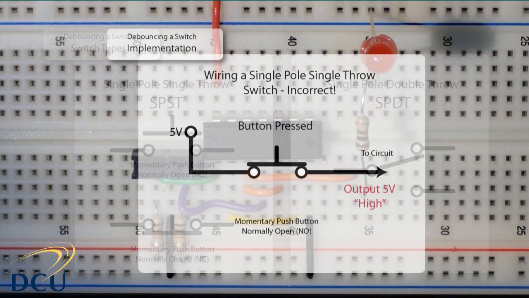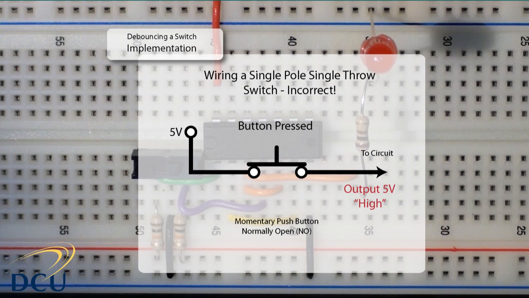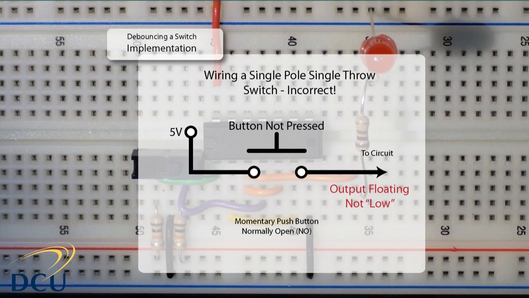When you wire your first switch you might be tempted to wire it so that when the button is pressed it connects five volts to the output. But when we release the button we have a problem — the output is not low or connected to ground, rather it is floating. If we were to tie this line to ground directly we would also have a problem, because when we press the button we would have a short circuit — the five volt line would be connected directly to ground with no load element.